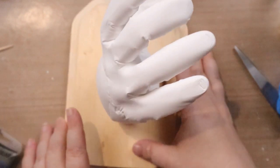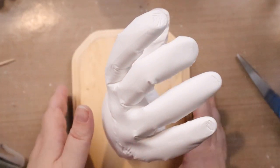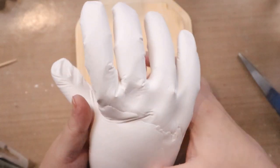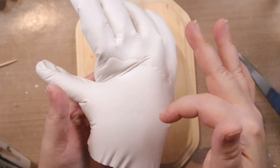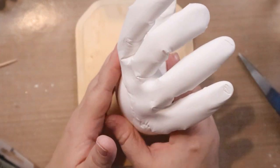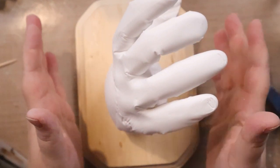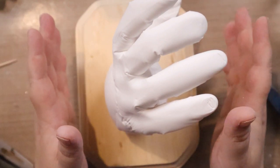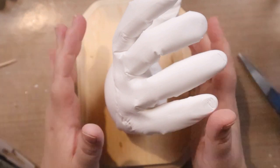Like that. Okay, so this is going to be the top, right? And then I'm going to mount this whole thing on my wall. But also I need to do the sanding and I need to do the writing. There's a bunch of writing, as you saw in the picture. Hopefully you saw. There's a bunch of writing on the hand in the movie. Also, that hand looks 10 times better than this one. But as soon as I got the email from J-Diction asking if I wanted to try the ResinCrete, this was my first thought: yes, absolutely. I have got to do it so I can recreate the hand from Talk to Me.